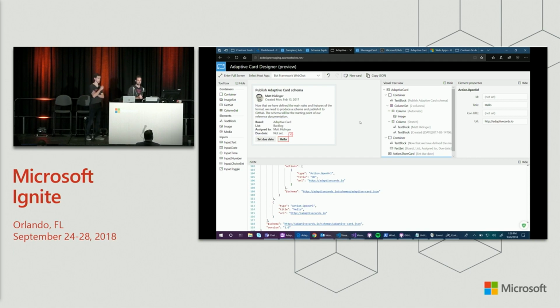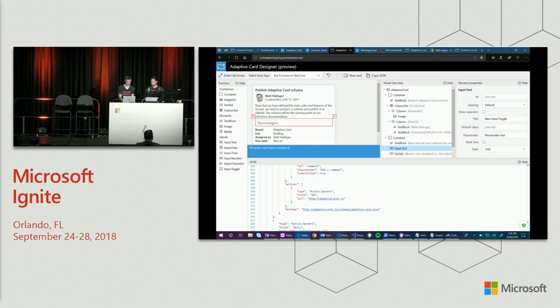We do. So we have a brand new tool called the Adaptive Card Designer. We will be releasing that next week, so you can start to look for that. As soon as you go to adaptivecards.io, you'll see a designer link right at the top. And we really wanted to make authoring cards a lot better. So give it a shot. Yeah, that seems pretty cool.